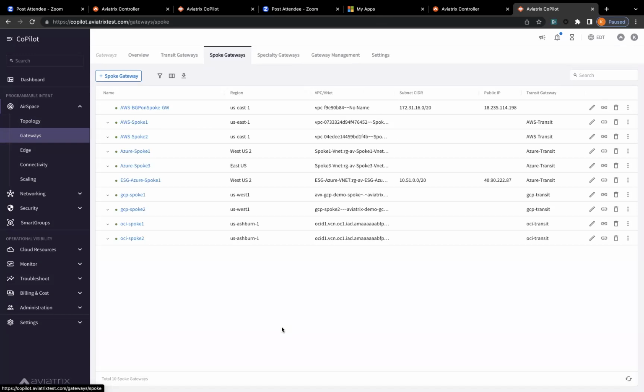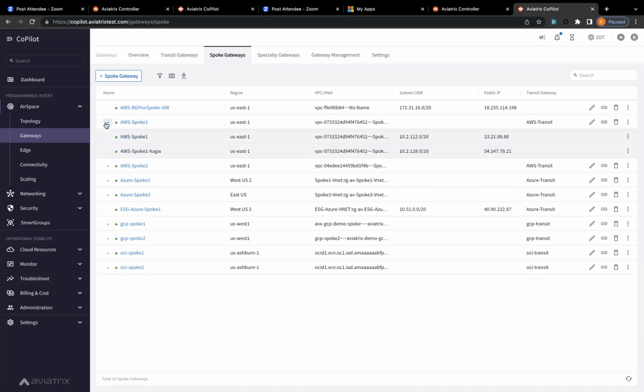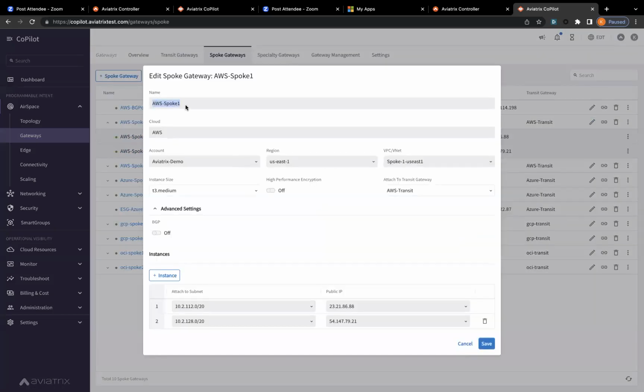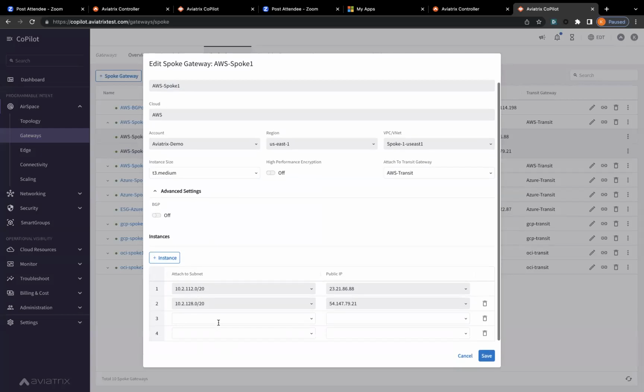Yeah, so this is another setup. I just wanted to show it to you to explain the concept of a gateway group. Especially the ones that have multiple gateways, it will be a bit more obvious. But basically, whenever you open a gateway group, this is a gateway group, and inside the gateway group live gateways. So you can see that the name of the group is AWS Spoke 1, and then I can launch multiple instances within that group. So all of these gateways will have the same exact configuration, the same exact properties. When I attach them to the transit, all of them will attach to the transit.